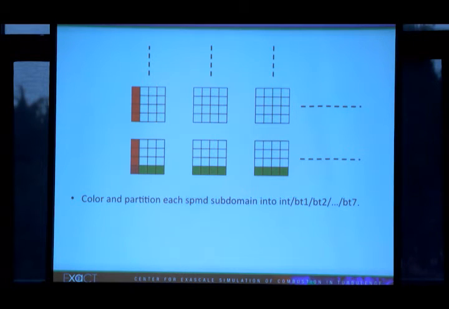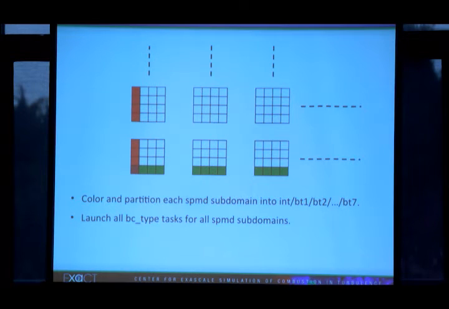So I would color all of the SPIMD subdomains accordingly. In reality, most of these colors would pertain to empty regions, because the problem would only specify 1 or 2 boundary condition types. But I would still impose that coloring and partitioning, and I would launch all the BC type tasks for all the SPIMD subdomains. But what I was hoping was, for instance, in the interior subdomain, there are actually no regions that pertain to a certain boundary type color.